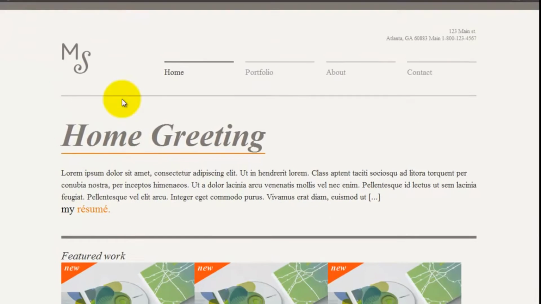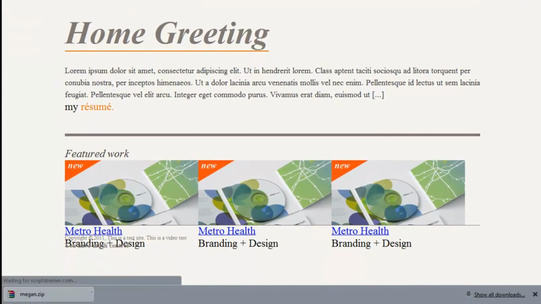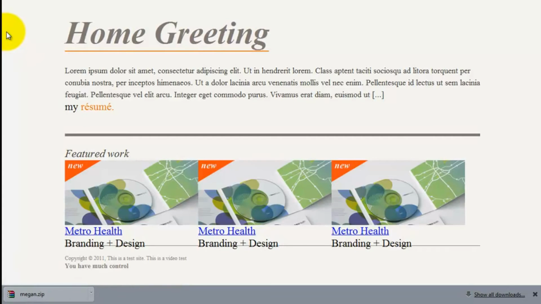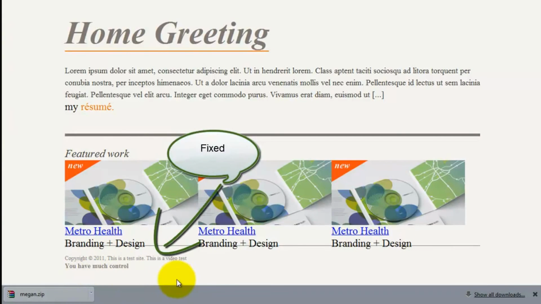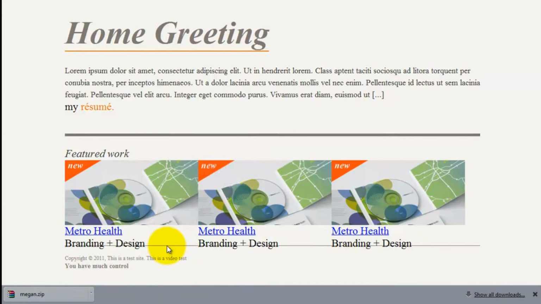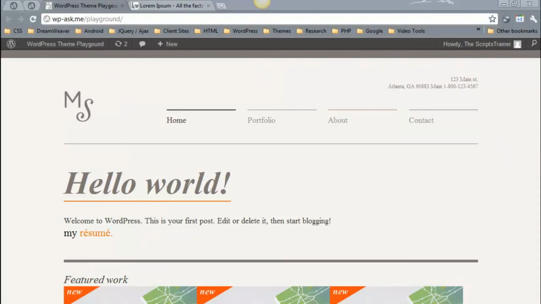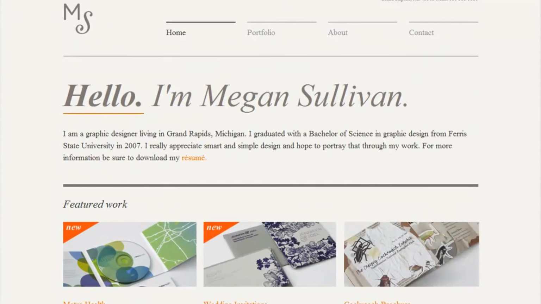Let's take a look. Okay, so now that's broken down. So now we need to make some other adjustments, and we also need to get this other styling together. So let's take a look over here at our original.